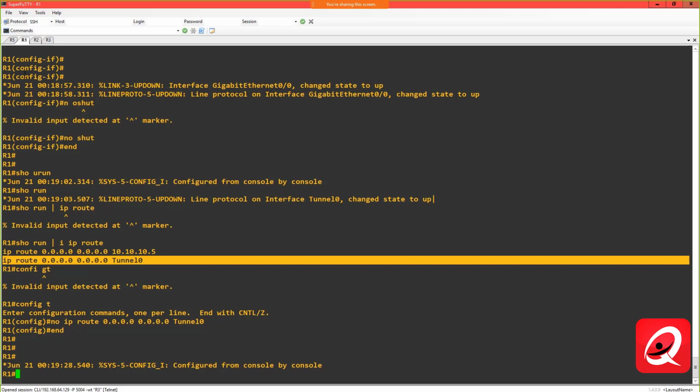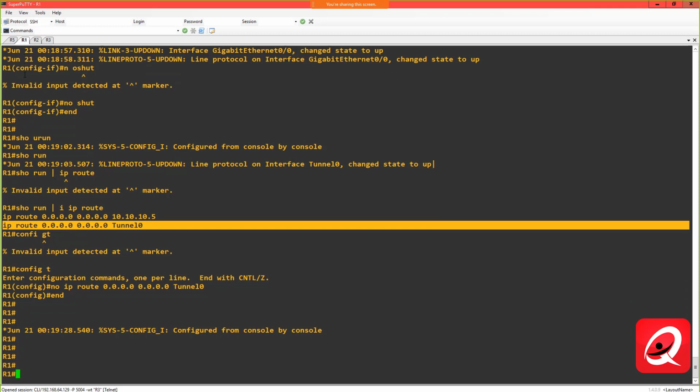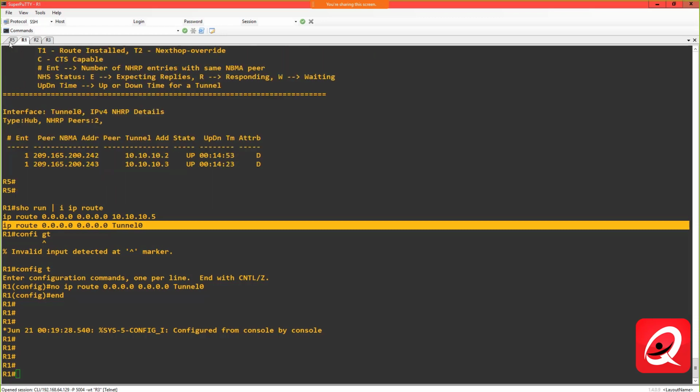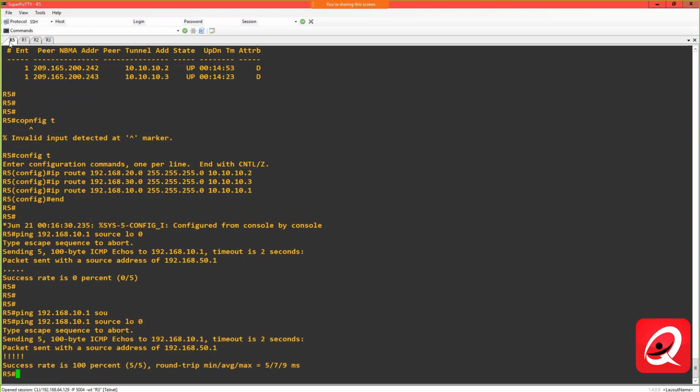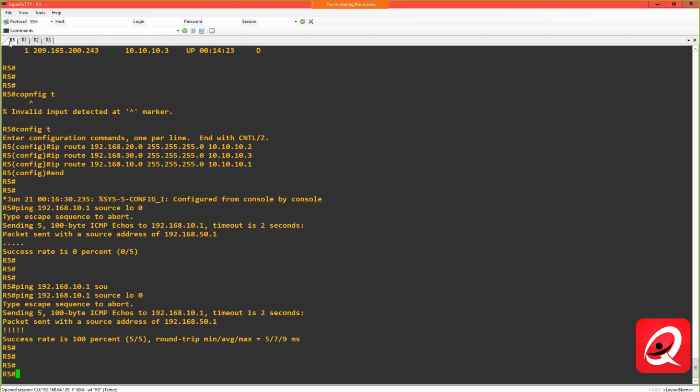Because we're using a multipoint interface on the hub, you probably want to avoid sending routes out the tunnel interface because of the implications of ARP. It depends on what the physical interface is tied to. In our case, it is Ethernet, so we want to avoid having these massive ARP caches because we specified an exit interface instead of a destination IP. So let me go ahead and ping 192.168.10.1 again, sourced from loopback 0, and the ping goes through just fine.